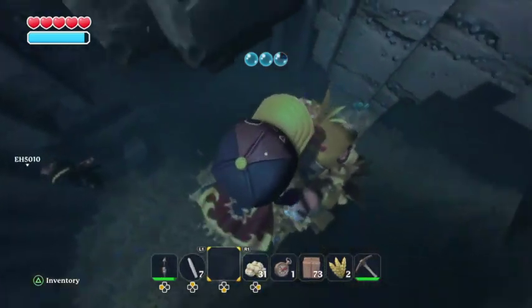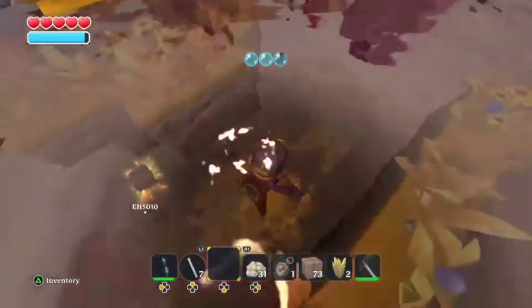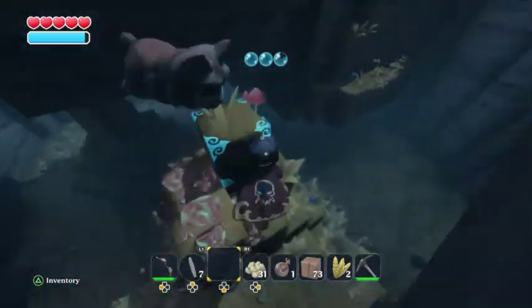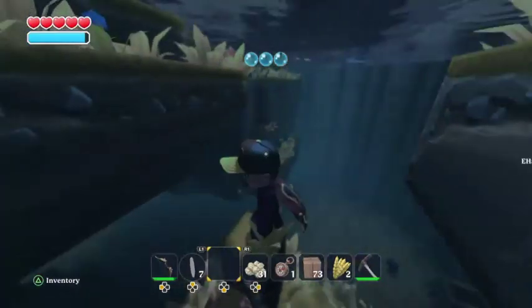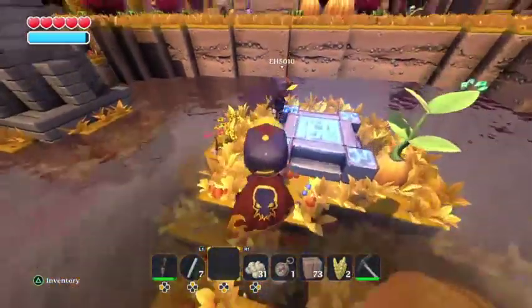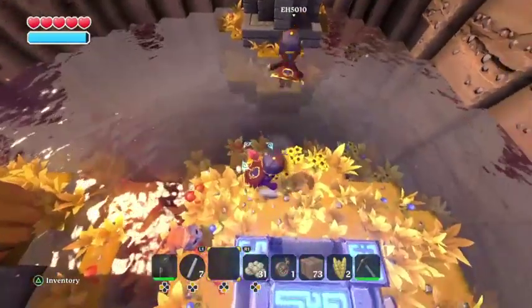Whoa. How do you climb up? It's like jumping. How do you swim up? I don't think you gotta jump up the stuff. I don't know, I'm gonna die. Yeah, you just... Nope. You gotta double jump up.